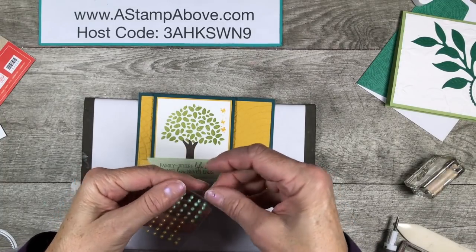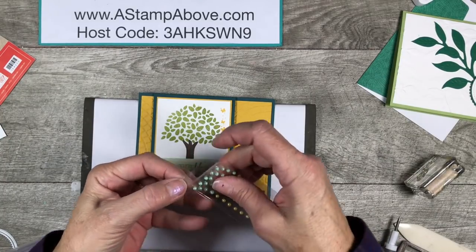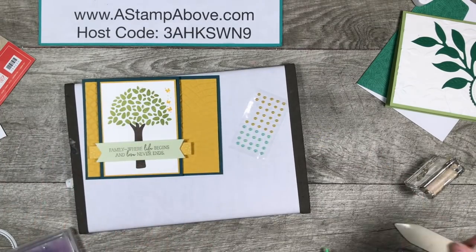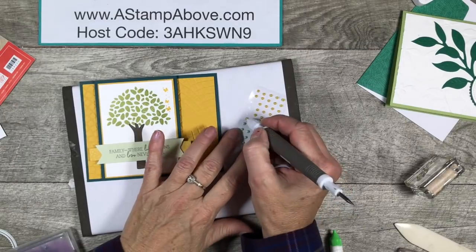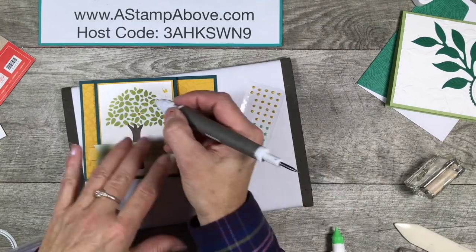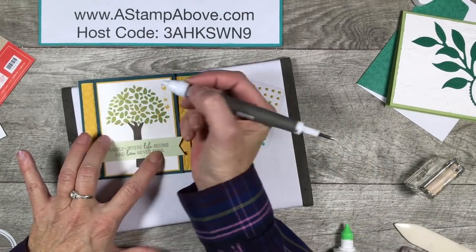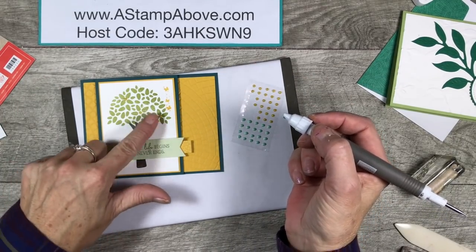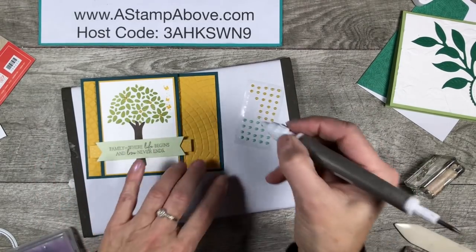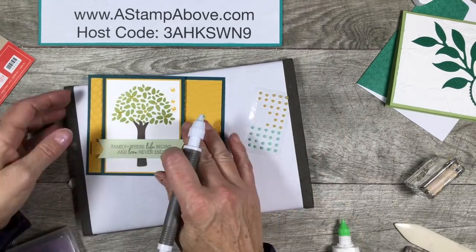Oops, hang on. Mine is stuck to the backing here. I didn't put it back in there, right? There we go. I'm using my Take Your Pick tool. This is nice because it has some putty on the end. And I'm just going to add some pearls to these little flower images on this tree that I think is so cute. And I think I'll just put one right there. We need one more. I always like to have odd, there we go.